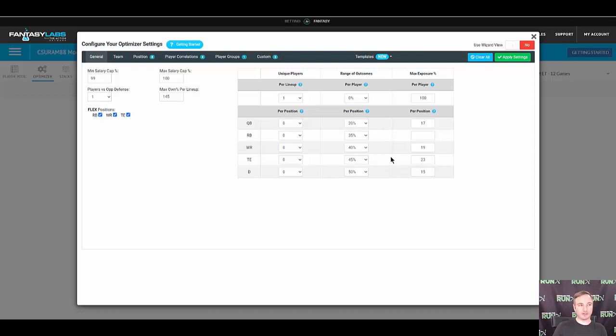So for example, I'm trying to think through a good example of this. I didn't have Devonta Freeman as a good value yesterday in our projections. And so even on my DAX stacks, I wasn't getting Freeman very much because I allowed a lot of ownership to go to my stronger running backs, the Mike Davis, the Ezekiel Elliott, so on and so forth. In addition, if you increase the volatility, the range of outcomes on wide receivers and tight ends compared to your running back position, you'll get a little bit more wide receiver, tight end overall into your player pool, and then you just cap it with the individual player so that you're getting more exposure to the more volatile position, but less exposure to an individual player. It's getting less concentrated. And I think that's the way you can go about it.